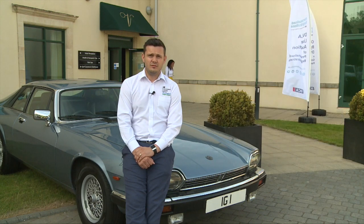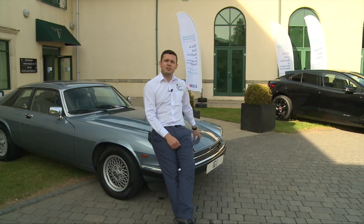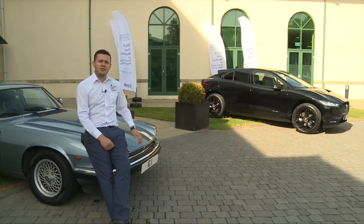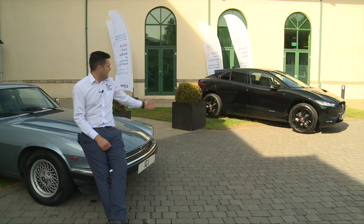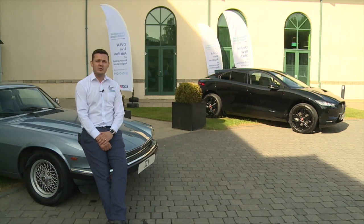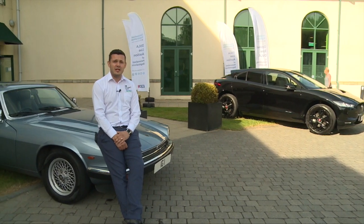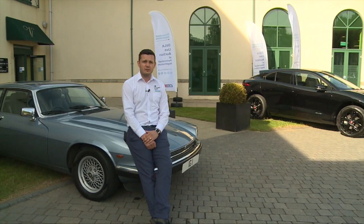£15,000 each. You may have noticed these 2 great Jaguars we've got sitting outside our auction hall. This one came off the production line back in 1989, and that has just come off the production line in 2019. The age between them represents how long we've been selling number plates, as this is our 30th anniversary auction.